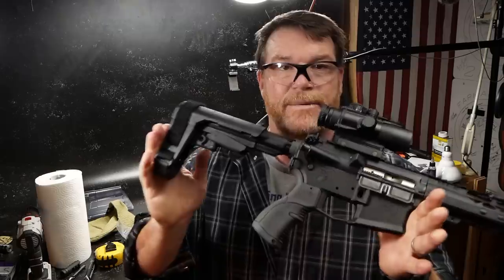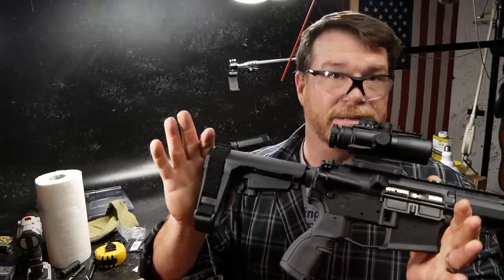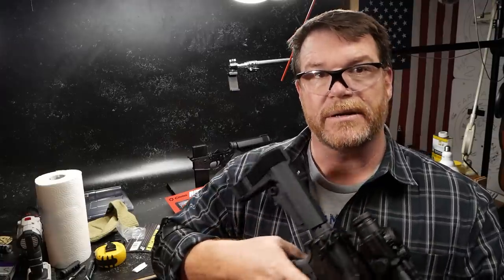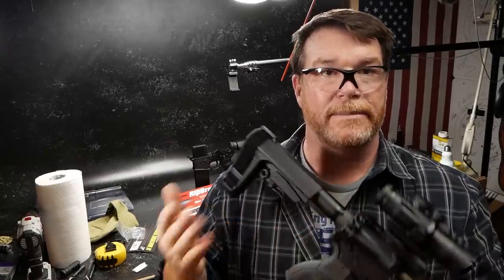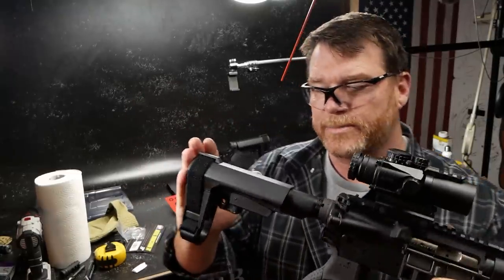All right, guys, well, that's it. We put it on this upper receiver just to see what it's gonna be like, and I gotta be honest with you, I'm digging it. At first, I was thinking what a gimmick this is, but in all honesty, if you're carrying it and you've got something sitting here like here, bring that, put it in. You can lower it down just like that. At any point, carry it up, you're in position. You're always repetitively placing that brace or your stock right where it needs to be. So I'm impressed with it.